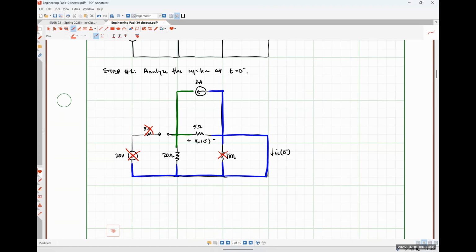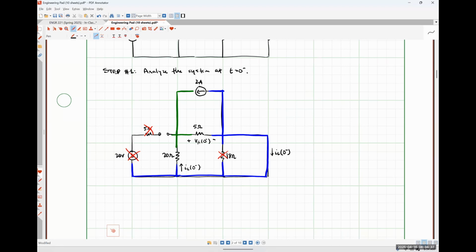So the current is shared between the 5 ohm and 20 ohm resistors, green and blue, okay? So that current IL at 0 minus, as we follow it along, is essentially going to be this current flowing up through that 20 ohm resistor, right? We know that none of it's going to flow up through the 18 ohm resistor because it's shorted out. We know that none of it can continue on to the left and flow through that voltage source because that branch contains an open circuit. So its only path is up through that 20 ohm resistor.